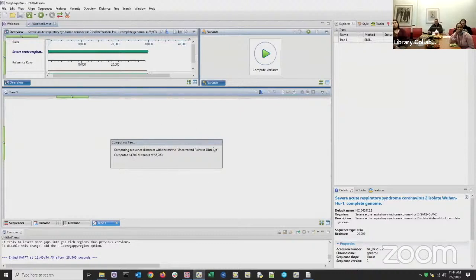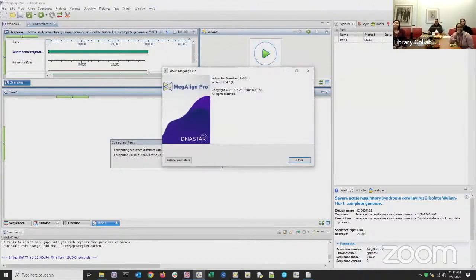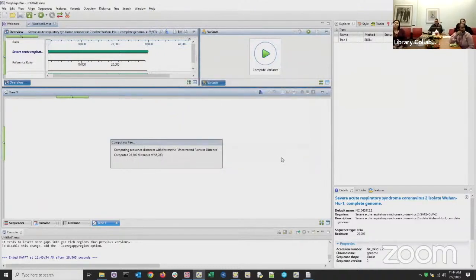Now, while that's calculating the distance tree, I'm going to go up to this compute variance tab here. Now this is all brand new capabilities that were just released. In fact, the capabilities that I'm showing were released in conjunction with this talk we're giving today, and it's going to be in the 17.4.2 version. Your group here does have access to all these tools, but you may not have access to this specific installer. So you can contact us if you need that installer, and we can get you this version.